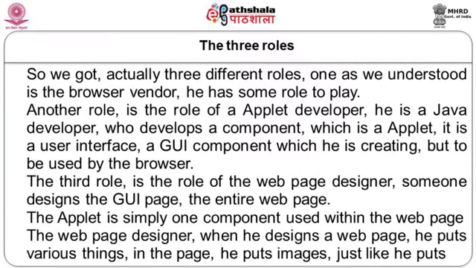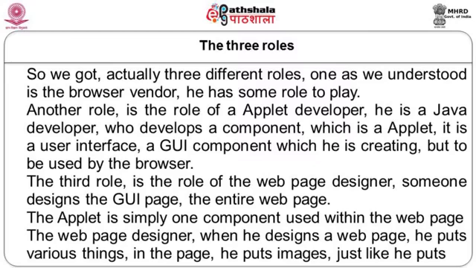Before I proceed, one more point. We will be talking about 3 different roles here. One is the role of the browser developer. We have a browser vendor. It is because the main has been written by whom? The Java application. Who is writing it? It's a browser vendor who has to write that application.